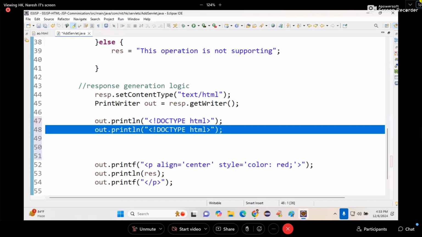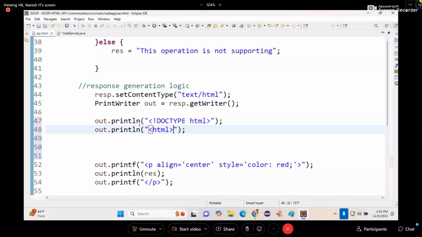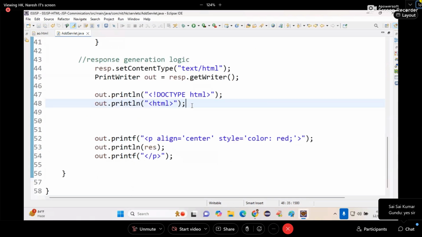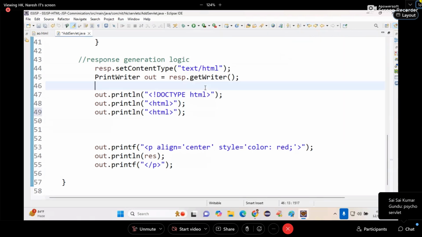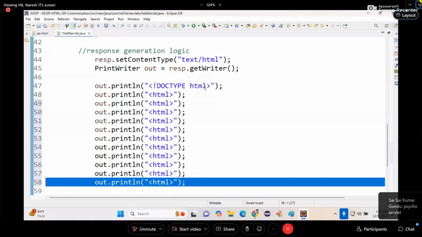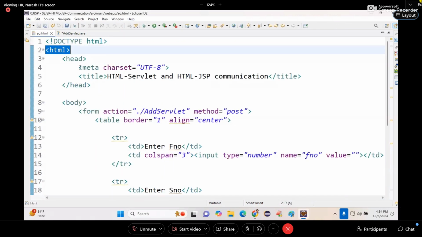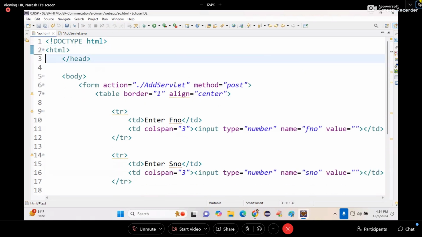Sir, we understood the paragraph tags are not required. Don't write. Give me 2 minutes. The header, this meta I am removing, not required. Do one thing. The header title I am removing, okay?